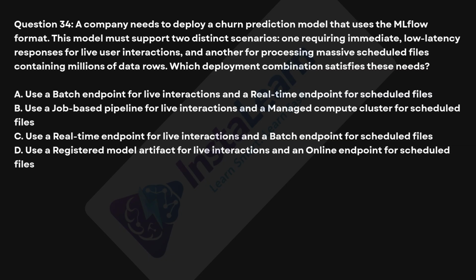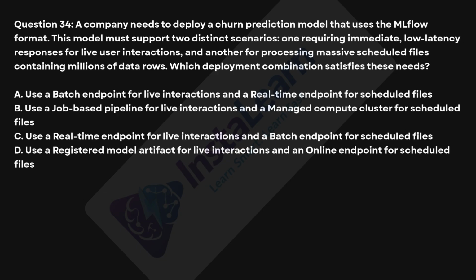Question 34. A company needs to deploy a churn prediction model that uses the MLflow format. This model must support two distinct scenarios, one requiring immediate, low-latency responses for live user interactions, and another for processing massive scheduled files containing millions of data rows. Which deployment combination satisfies these needs?